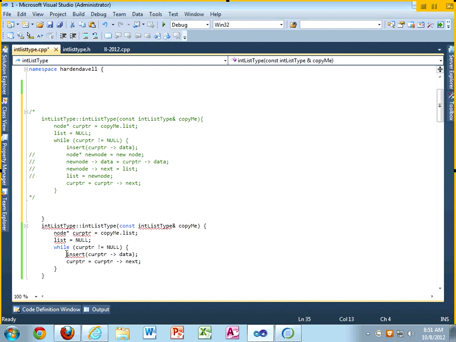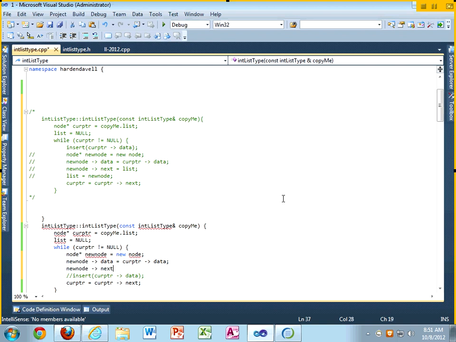Okay, here's what I'm going to try. I'm just going to start trying things now. Instead of calling insert, let's actually do it manually. So I'm going to say node star new node gets new node. So I'm creating a new node, and then the data part of new node gets the data part of whatever the current pointer is pointing at.